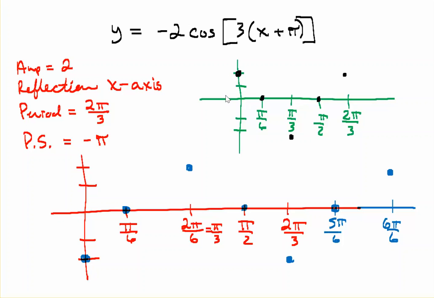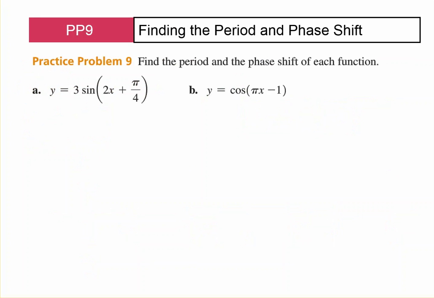Let's see if I have time here. I think so. Okay, so let me start off number 9A with you guys, and then you guys get the rest. B should be somewhat maybe easy. B is the toughie. B is the one that we have to sort of think through and maybe get a calculator out or something. We'll see how that works. Oh, you know, I'm so sorry. No, there's no graphing here. That's right. This is just give me the period, give me the phase shift. That's it.